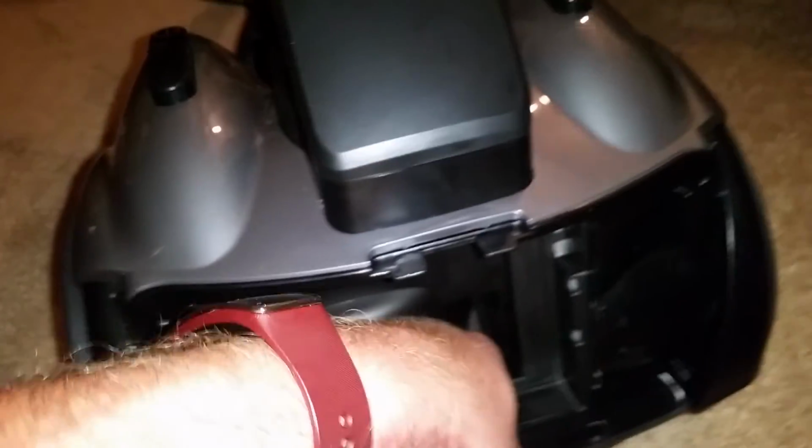Here's the HEPA filter. It honestly doesn't look that dirty. Like, you can see a little bit, but it's not that bad. And there's another foam filter right there that's catching stuff. That's pretty thick foam filter. It's like an inch or two thick when you push down on it. But it looks nice. It seems to clean very well. It has a lot of power.